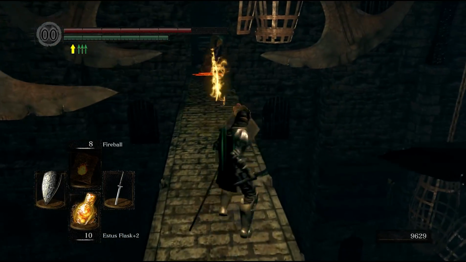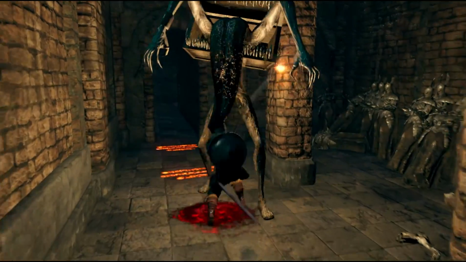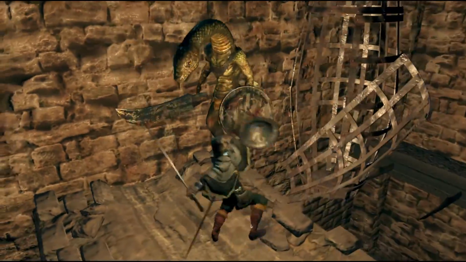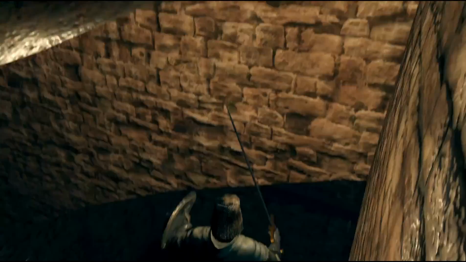every hurdle the player must overcome in Sen's Fortress is perfectly manageable as long as the player is observant and persistent enough, and every death the player incurs brings them one step closer to understanding and progressing through the level.